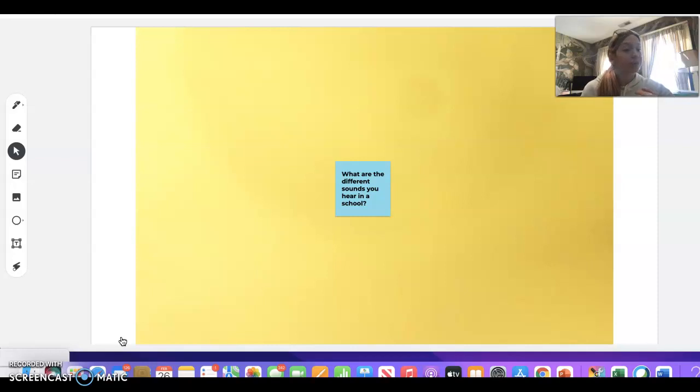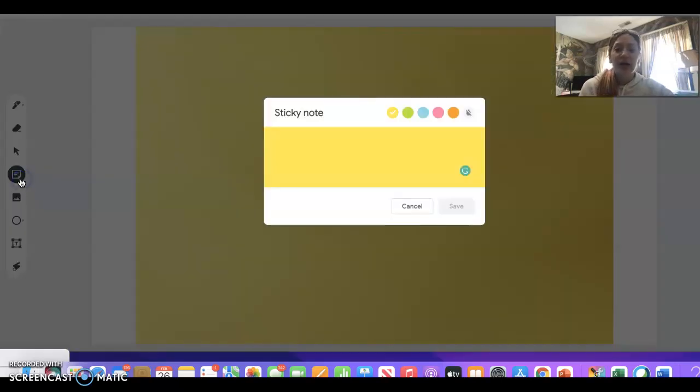So on Jamboard we can write our own sticky notes, but for class this time, so we can work on it together, I'm just going to have all of you raise your hand and tell me what we want to put. So we can see the different features here. We're going to be clicking on this one, the sticky note it says. You can see the sticky note pops up. Since we have a yellow background, we will not be using the yellow color sticky note, but there's a green, a blue, a pink, and an orange.